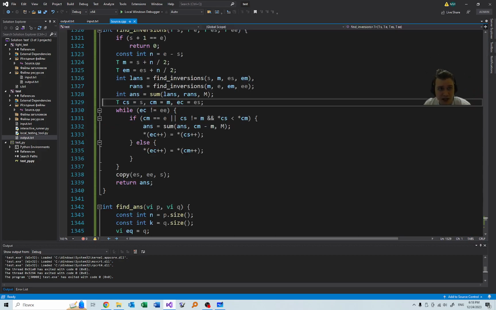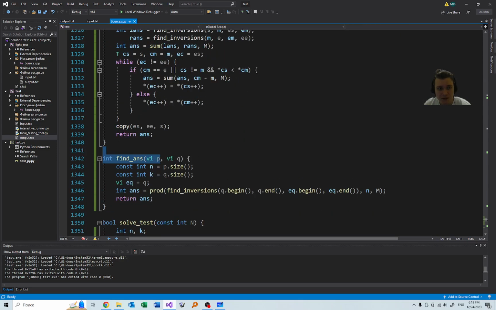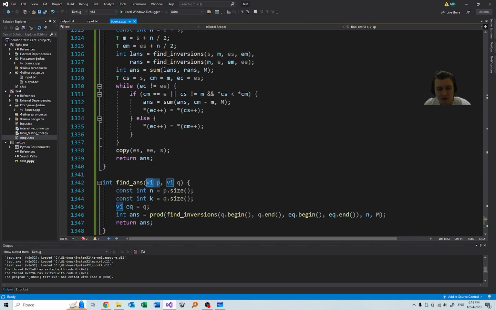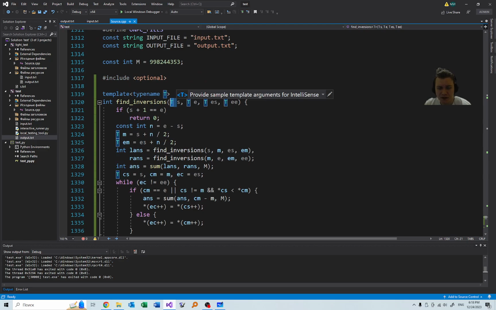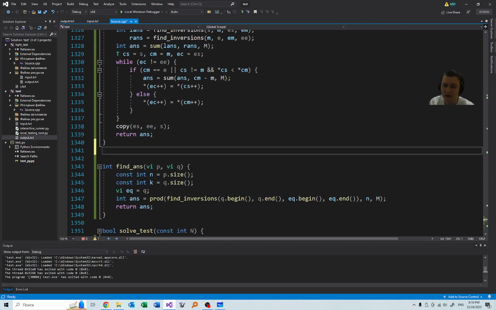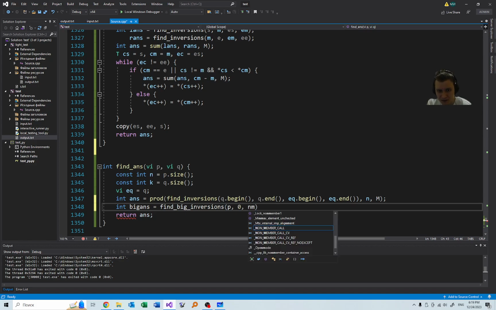Okay, I agree. So now we need to calculate these strange inversions. Okay, I disliked doing it with iterators, so now I will do it with indices. So int bigans equals find big inversions of p, from 0 to n.